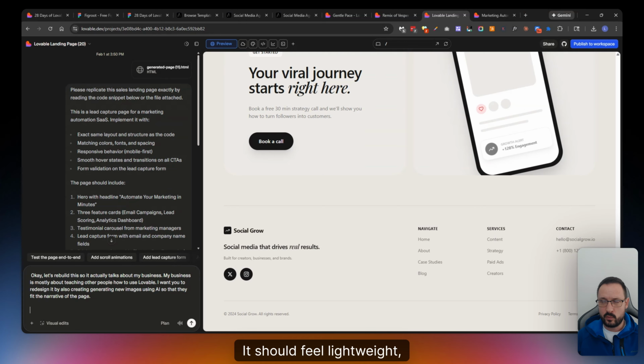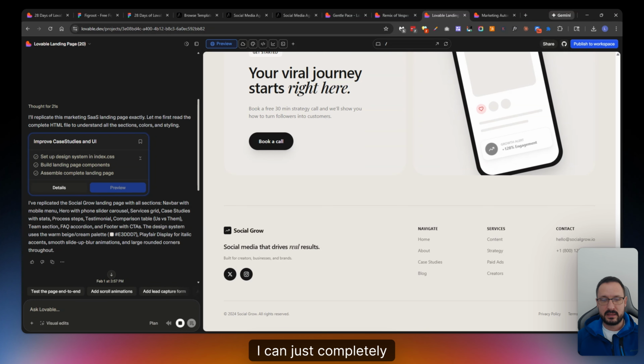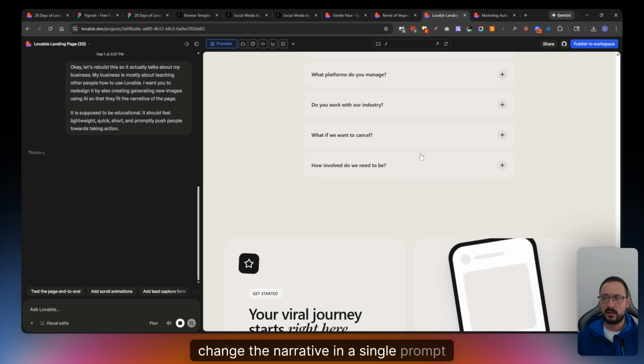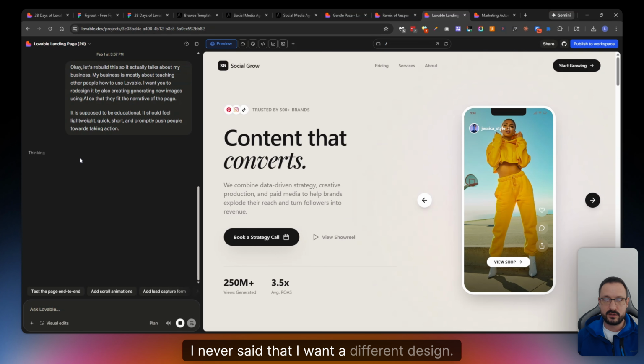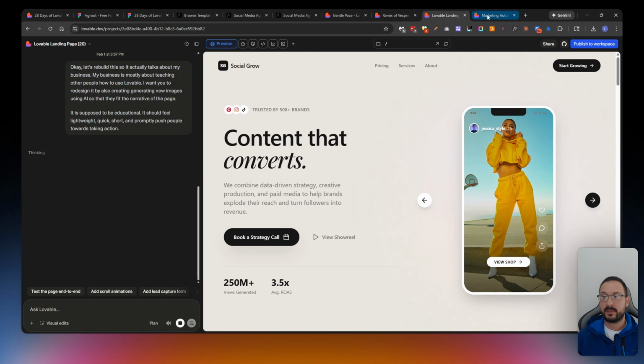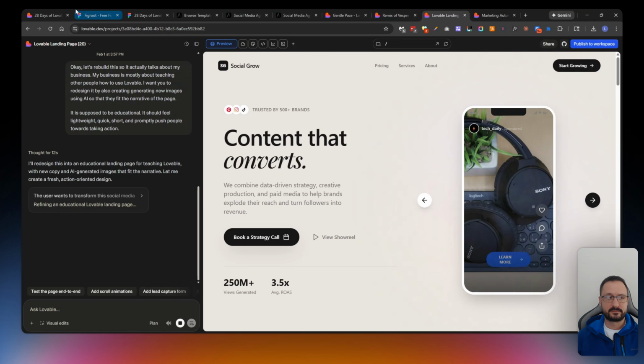It should feel lightweight, quick, short, and promptly push people towards taking action. Right? I can just completely change the narrative in a single prompt while keeping the same design. I never said that I want a different design. I just wanted a different narrative around the page, right?